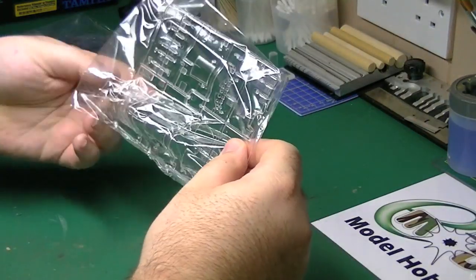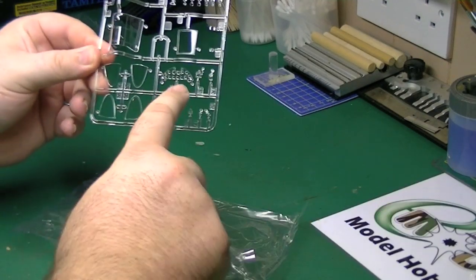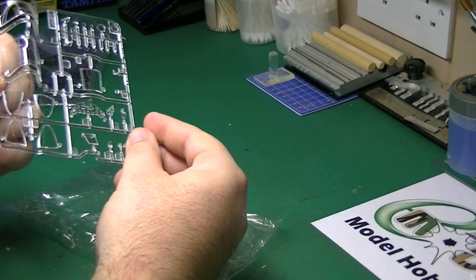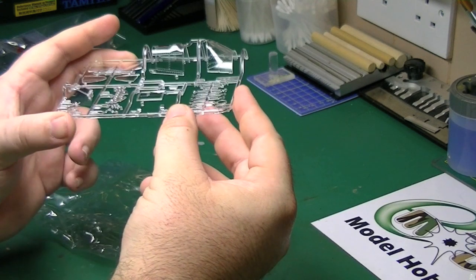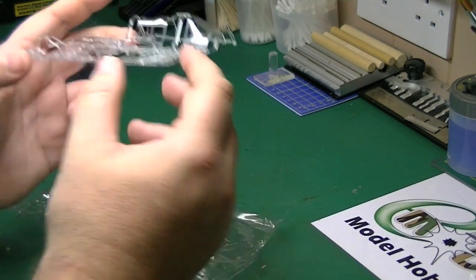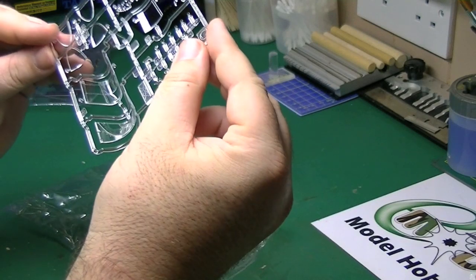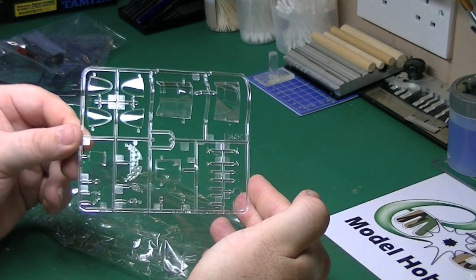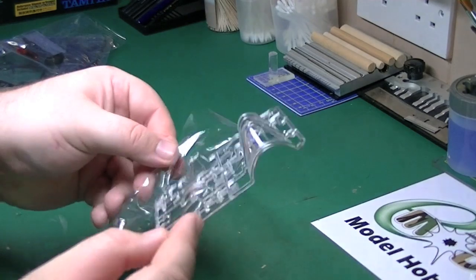Clear parts — the canopy sections and the instrument glass. There's a decal that goes onto the back of the clear instrument part, then pushed into the housing to give you the glass impression. The actual canopy parts are very, very clear. Just put a fingerprint on one unfortunately, but both the front screen and mid screen are very, very crisp and clear. There's a very nice ribbed detail on those as well. Absolutely superb — very impressed. I'm going to put that one back in its bag and store it separately, along with the decals, out of harm's way.